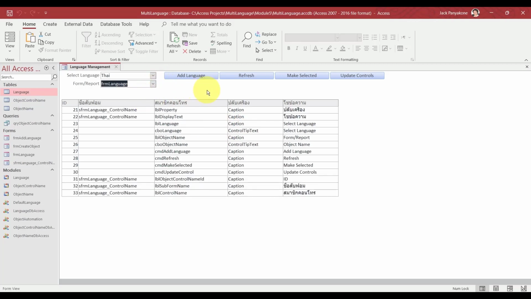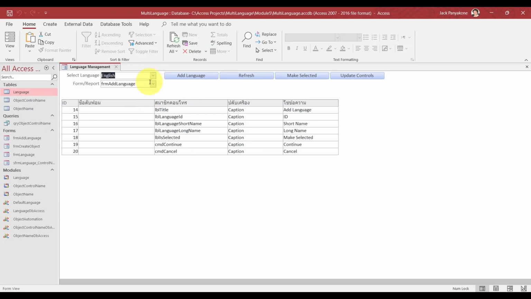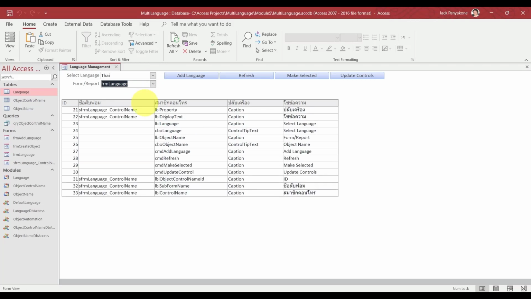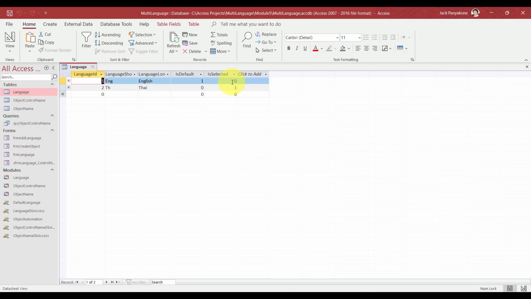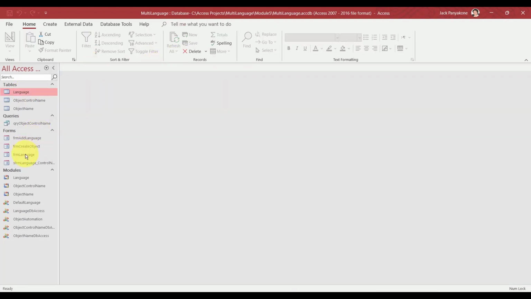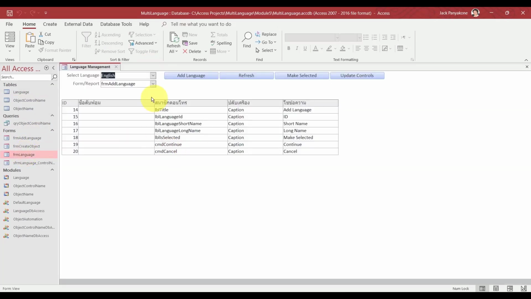Oh, there you go. Yeah, that's right. So if I select that and select this guy, I will see the form. So that's how that works. So if you close this guy, when you load up, it's going to pull out the selected information, selected language information. See there?